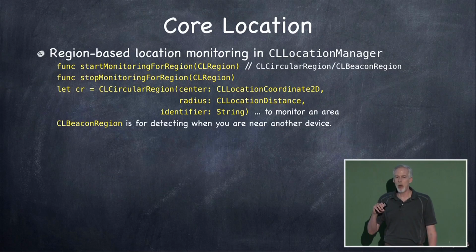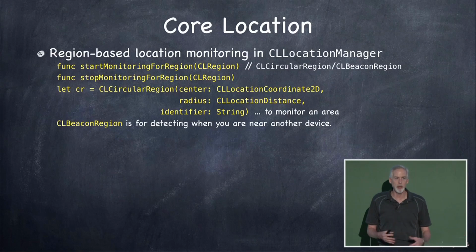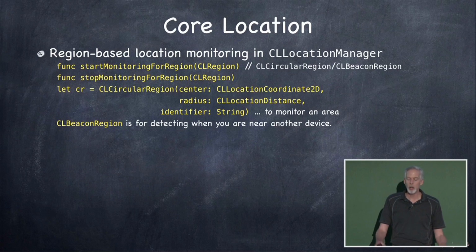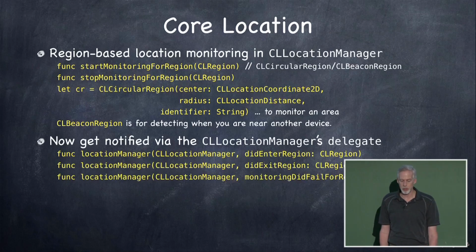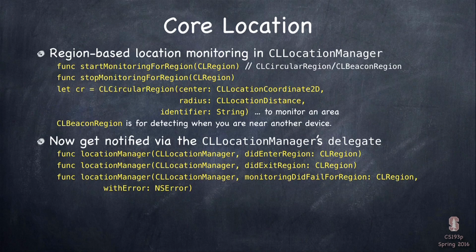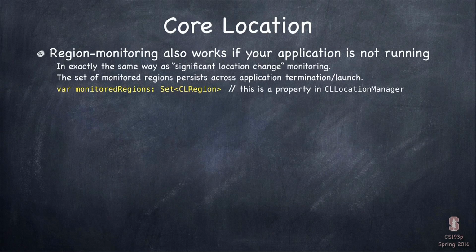Similarly is the region-based monitoring. Okay, where you specify a circle or beacons, okay? That also will wake you up and even launch your application if it notices you going into that region, and run you in the background. Also low power, really nice way to do it. So if that will meet your needs as well, that's a good one to do. Okay, when you enter a region, either a beacon or circular region, you're going to get these delegate methods: didEnterRegion, didExitRegion, and monitoringDidFailForRegion. Also, there's the error handler for that one. Okay, so that's kind of a fun one.